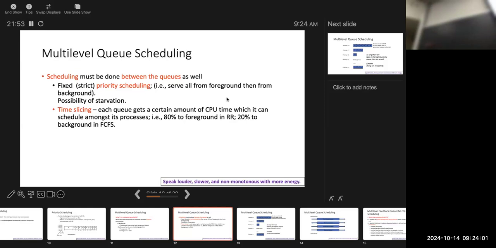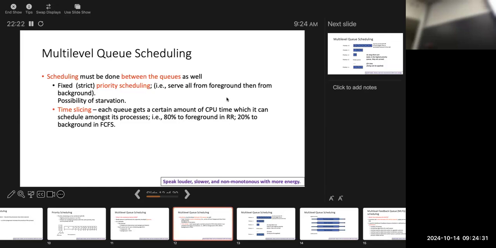Or you can also do time slicing, because the big issue is that if, let's say, there are 100 ready processes in this queue, and there are 10 ready processes in this queue, then what will happen is that they will have a very long waiting time, because this one is over-occupied compared to this one, which is relatively less occupied, right? So they will have a higher waiting time.